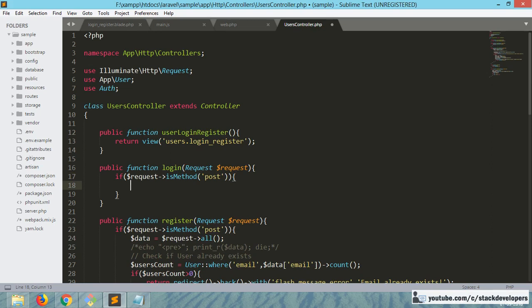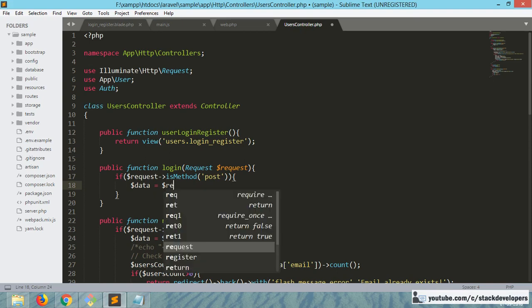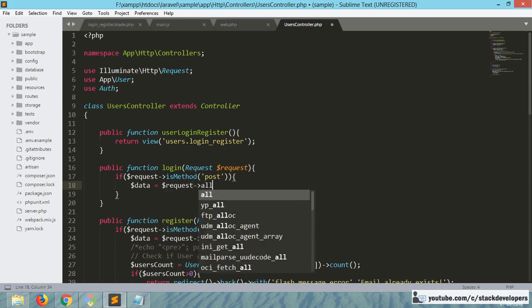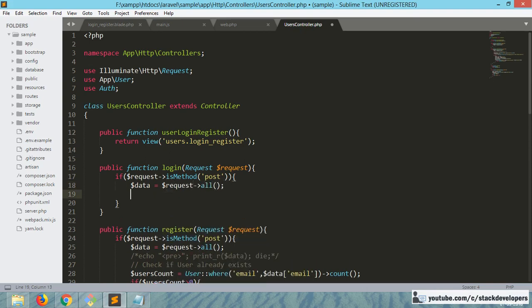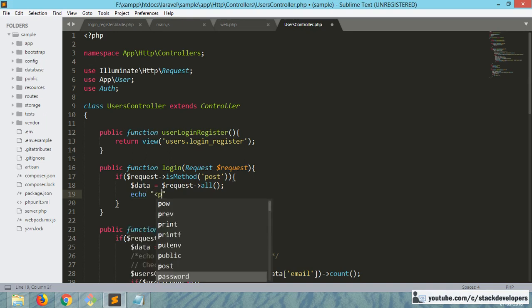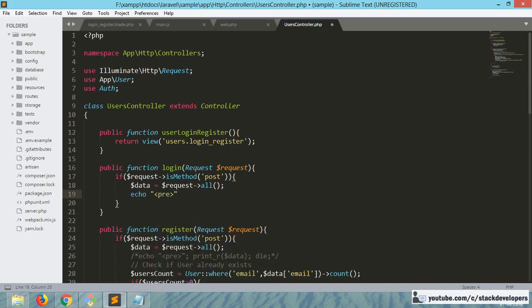Okay, so in post method we will get all the data. Here in data, dollar request all, first we will see whether all the data is coming fine or not.